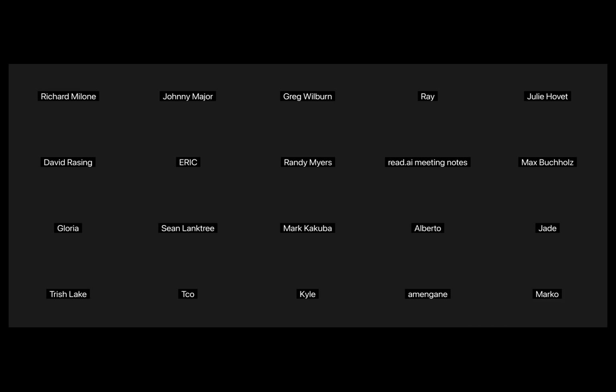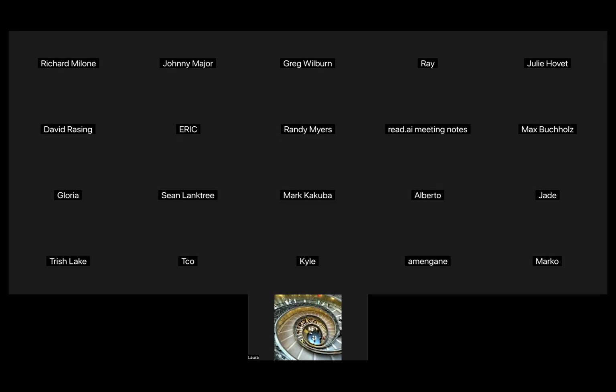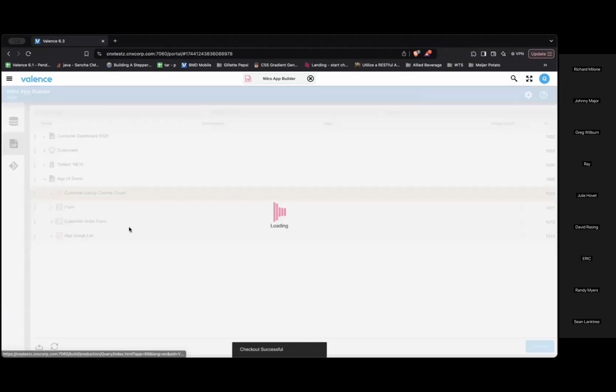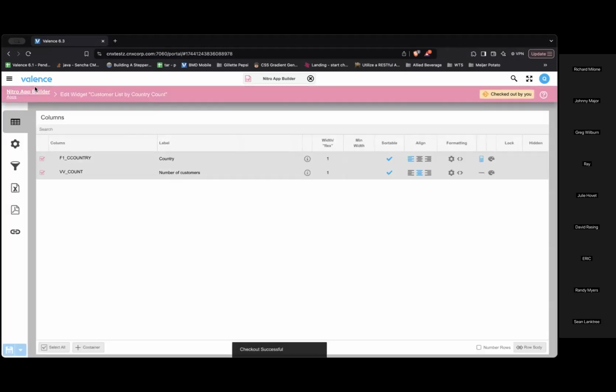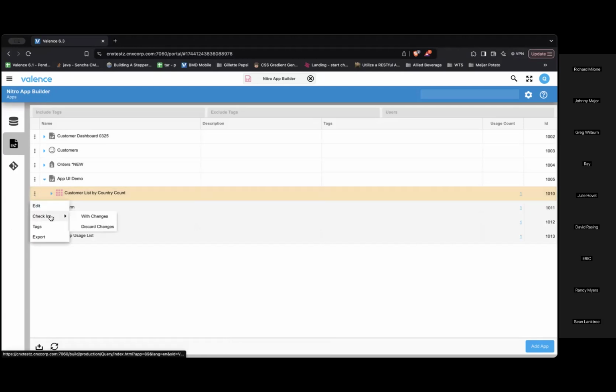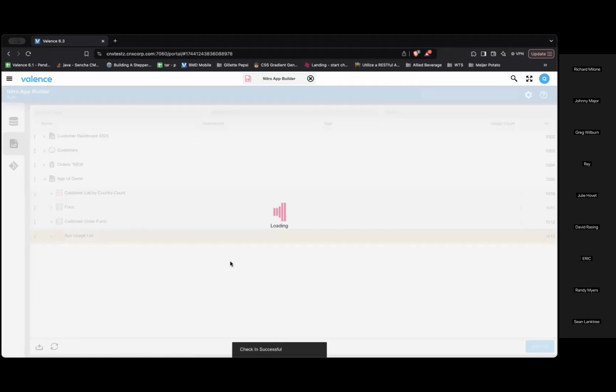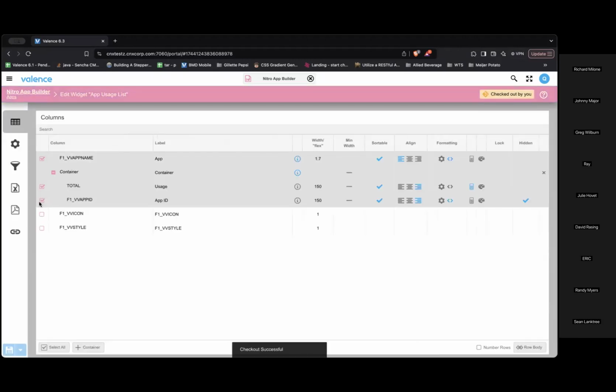Stop my share. There. Okay, you can see my screen? Indeed. All right. I'm going to go into any of these grids here. Let me go into one that has more data, maybe. Does this have more data? Not really, but okay.